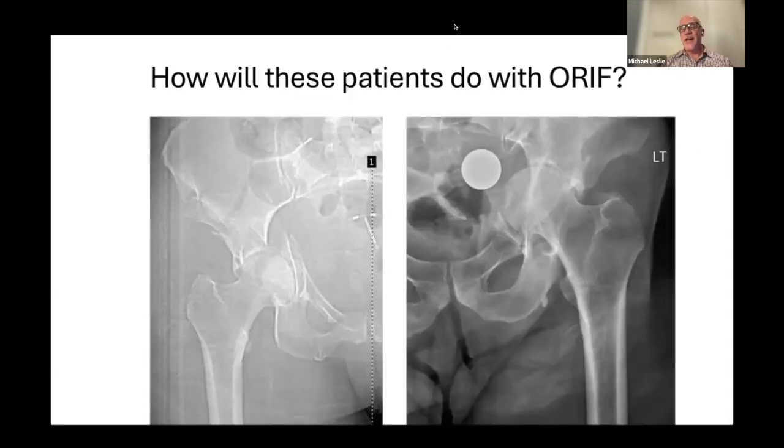So the question that I would ask our panelists here is, how do we think these particular patients would do with open reduction internal fixation? And would these be patients that we would consider a total hip in, or ORIF plus a total hip? Aaron, if you have a thought on either one of these patients, just one X-ray each. I think both of these patients show some of those classic signs that Dr. Matta talks about, where patients have risk factors for having problems after ORIF. There are different challenges to each of these, but I think both of these patients would be considered for ORIF plus total hip at our institution.